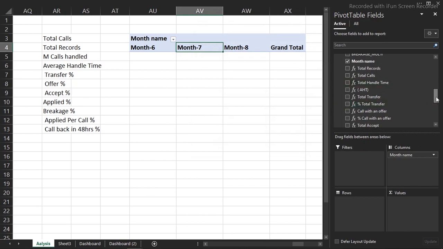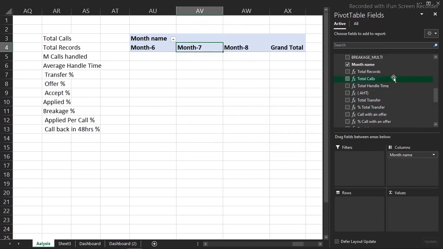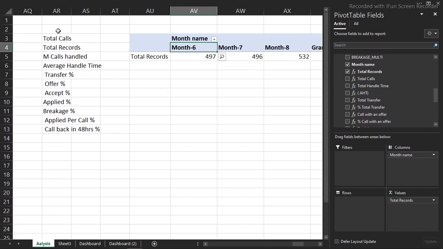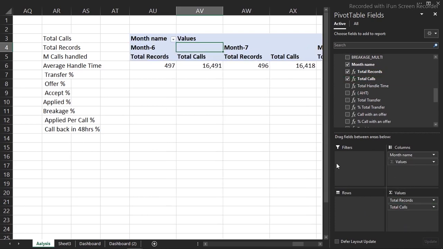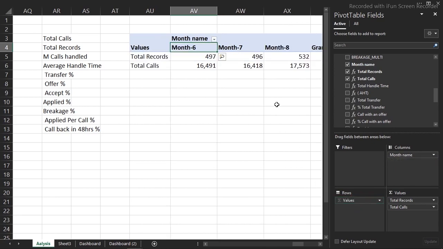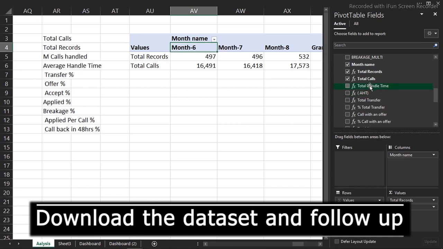So the first thing we're going to do right now is very important. It's just like the total record. So what we're going to be following now is this particular one right here, just to make it easier for us. So now that is it. I'm going to get to total calls right here, but it looks kind of weird. So remove values down to this particular row level, and now we're going to have it where we really wanted it to be. Okay, now that we've got that, I want to see how many calls handled had been actually taken. The calls handled is just going to be this. So right here, I have that.